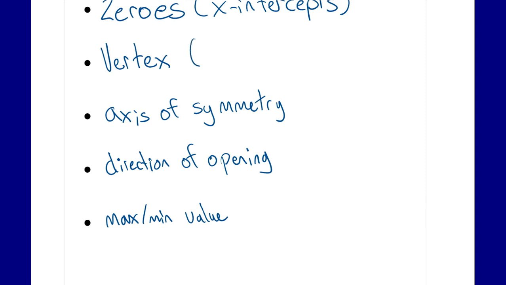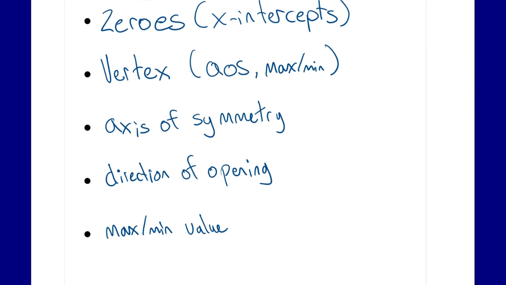Remember, our vertex is basically two values. One would be the axis of symmetry, our x value, and the other one would be our max or min, the y value, right? So our vertex actually does give us two of these other pieces of information. But again, not that we need all of these to graph it, but I would say we need a good portion of them, right? We need the vertex and the direction of the opening, or we need the zeros and the direction of the opening. But given these different pieces of information, we can use it to find some of the other ones.